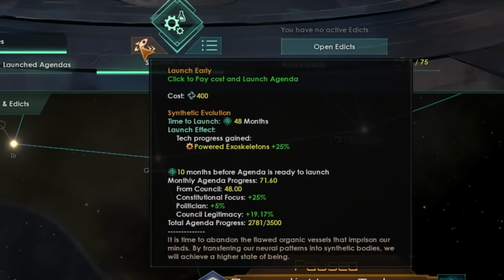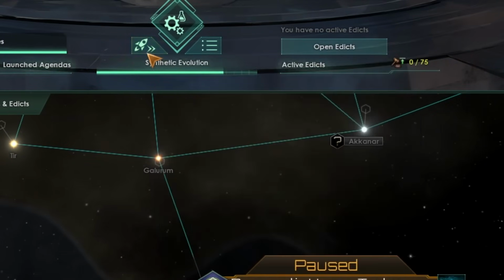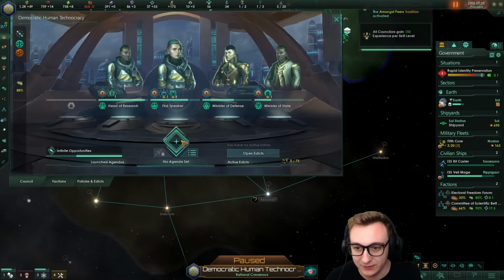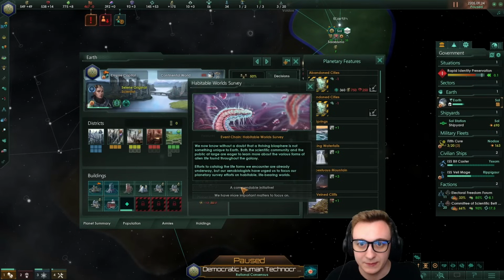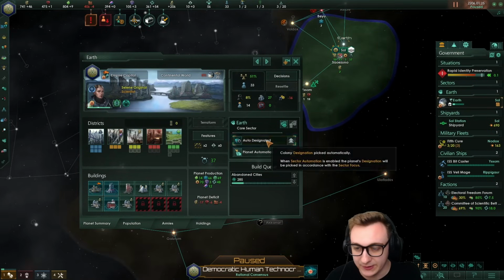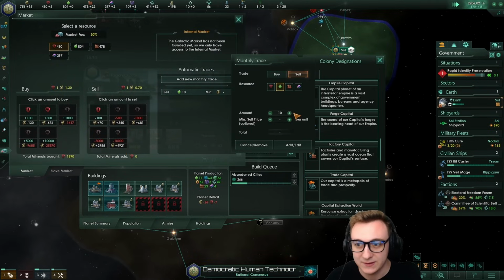So once agendas get over halfway, their cost gets a lot less to rush. So we're going to spend 400 unity just to rush synthetic evolution. And then we will go and expand the council. And we can actually afford to clear some blockers. And we are struggling with consumer goods. So we're going to turn our capital into a factory world. We'll probably have to stop selling alloys. Yeah, our consumer goods are good.